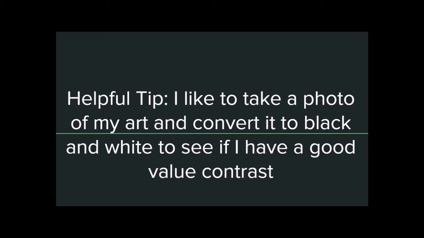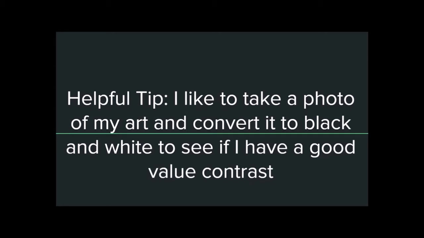But what I like to do is I like as I'm working. So I do it as I'm working and then I do it at the end as well. But I take a lot of photos of my art, either in progress or at the end, and then I convert the picture to black and white to see what areas are getting lost and some areas that need more values to it.